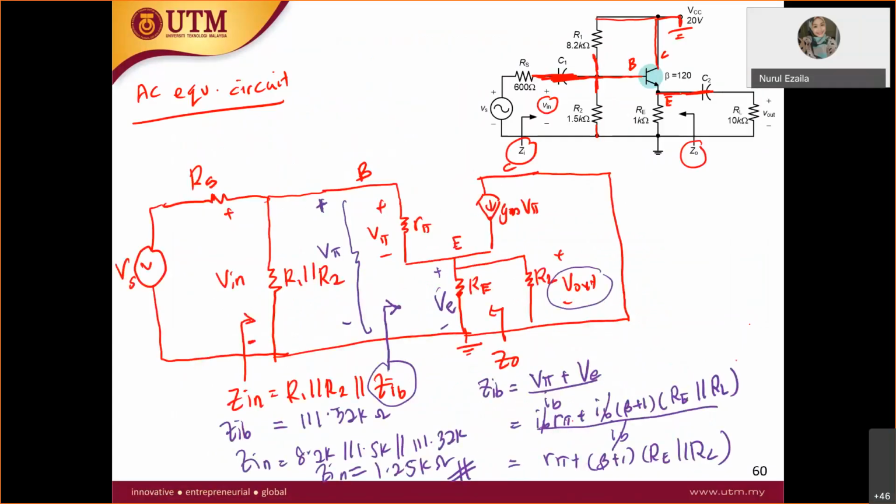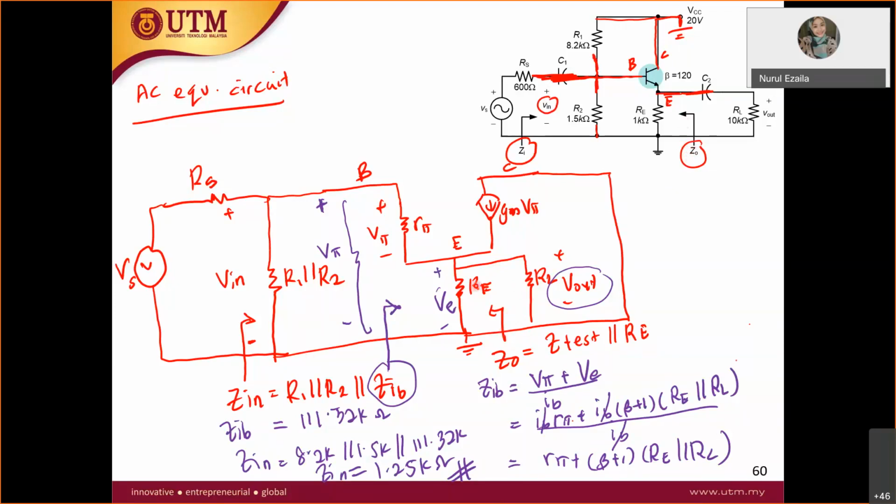Actually, Z out is equal to Z test parallel with RE. See, Z out is before RL. This is RL, this is Z out. Therefore, Z out does not include RL. Usually most students get confused or panic, so they include the RL and parallel all. No, it's wrong. See where the Z out is placed: it is before RL. Therefore you see the voltage looking from this node to here.